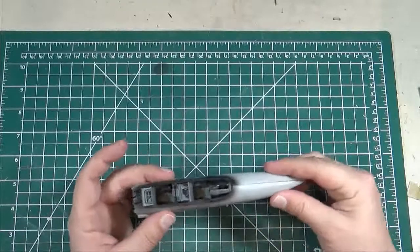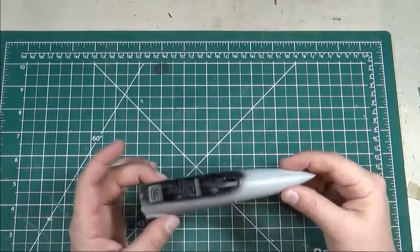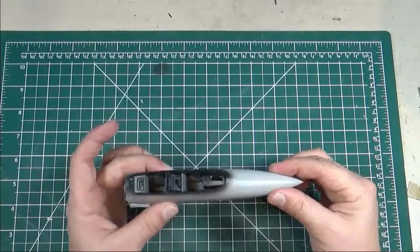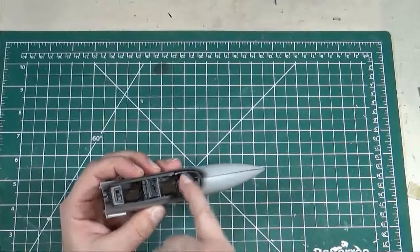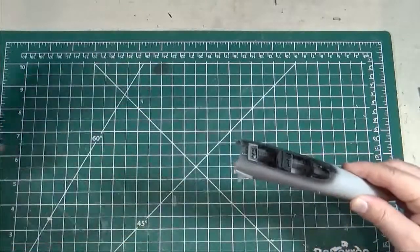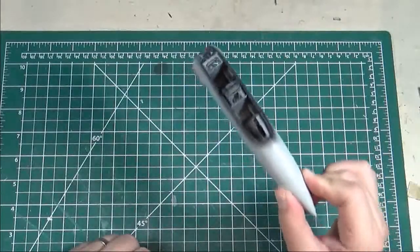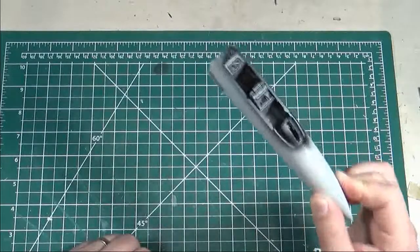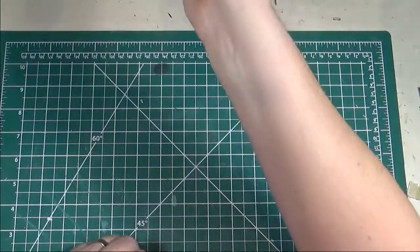My next step, barring any minor little things, I've got to check the instructions, make sure I'm caught up. As long as I am caught up, the next step is to glue the nose together, get the HUD inserts put in, get that all weathered down across the top of that cockpit, and then I can start working on the rest of the plane. But this I've been putting to the end because, at the end of the day, this is going to be the easiest of the planes to put together. There's the least amount of work to get this ready for paint. So I'm taking my time and focusing on the other ones.